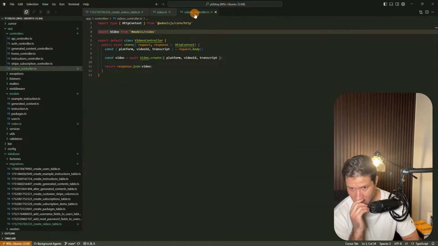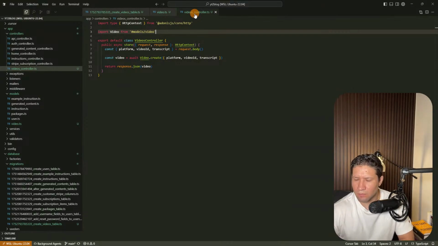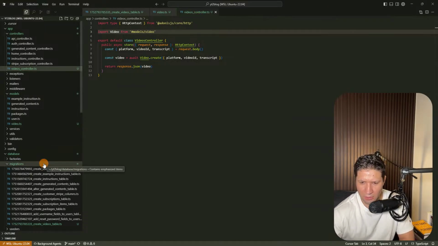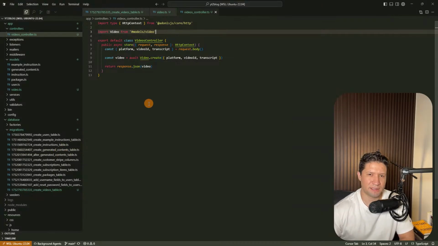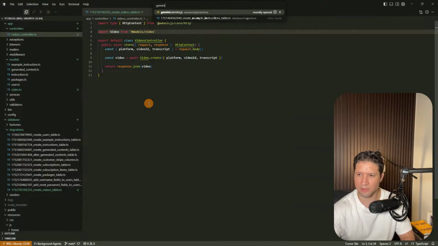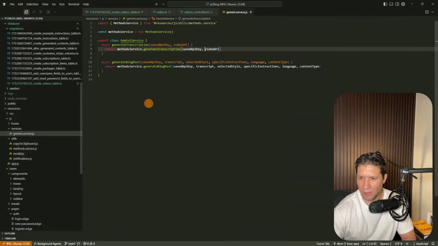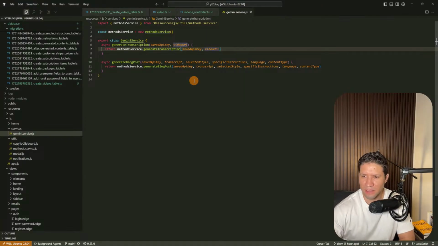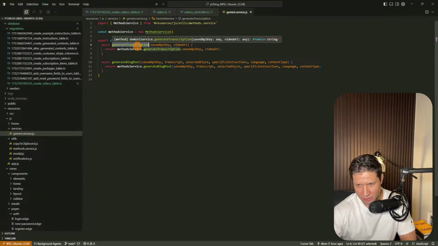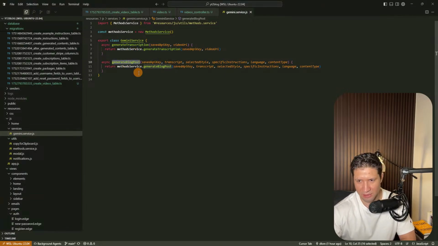Okay. So now let's go to the service that generates the transcript of each video. Right now it's in a file called Gemini service, and as you can see, it generates a transcription in here, and it then generates the blog post.